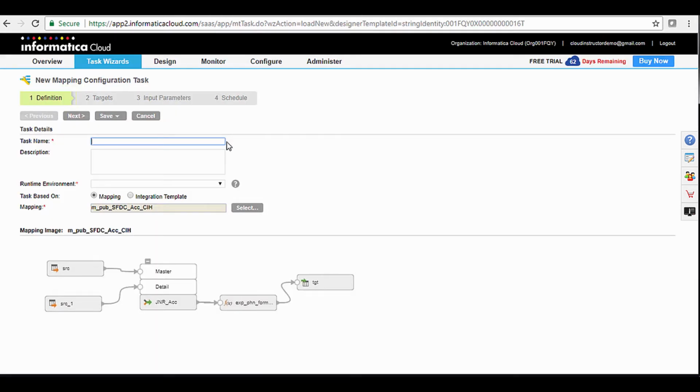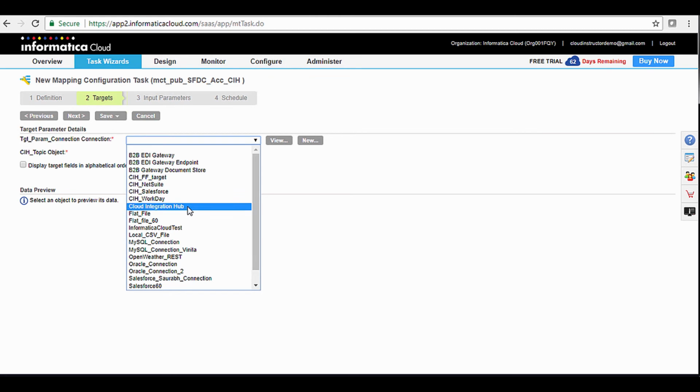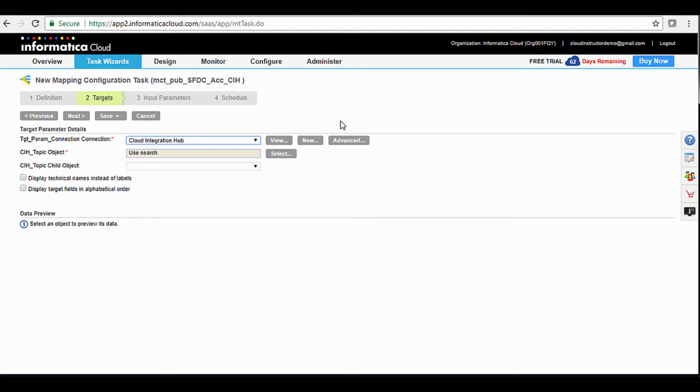The New Mapping Configuration Task page appears. Enter MCT, pub, SFDC, account, CIH in the task name field. Select the runtime environment and click Next. In the Target tab, select Cloud Integration Hub from TGT Param Connection dropdown.